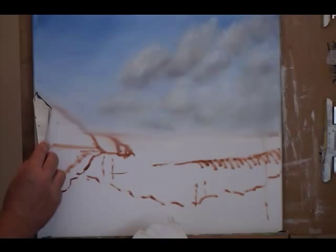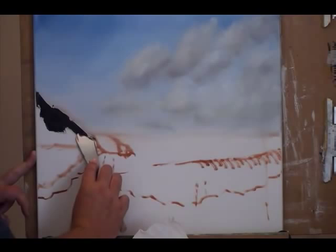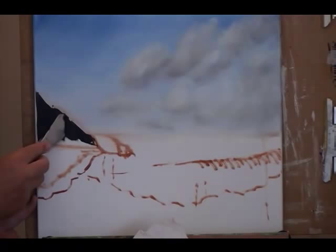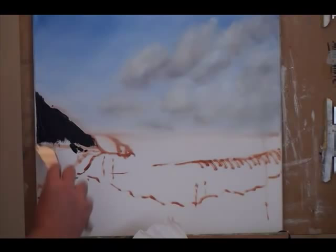Now you don't want straight edges on this top edge here — you want to get a bit of variety in there. This dark color is the underpinning. On top of that we'll put some highlights, and this will cast the shadow between the cracks in the rocks. So for those wondering about the dark — that's the reason — this is just where we're starting, not where we're finishing.